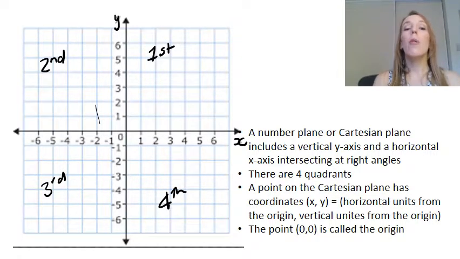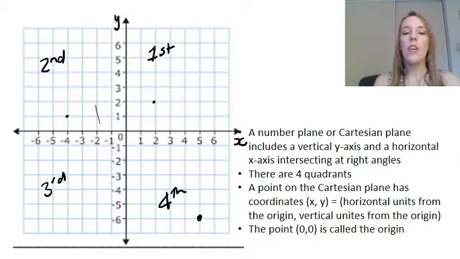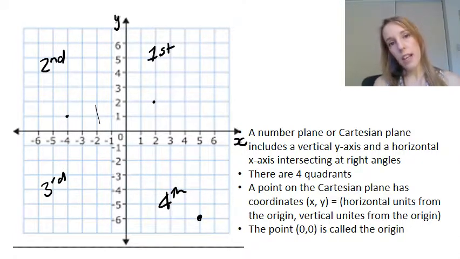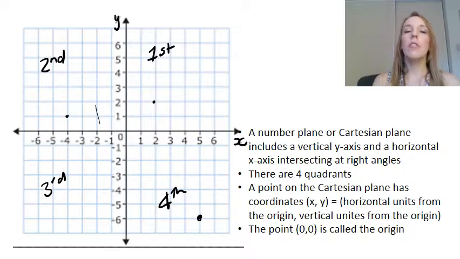So we can plot points on a Cartesian plane. For instance, we could do a dot here. You could do a dot in the second quadrant, or down here in the fourth quadrant, wherever you want. You can do any of these points. Each of these points actually has coordinates, and these coordinates are given x and then y. When you're telling someone the coordinates, you give the x coordinate first, that horizontal coordinate first, and then the vertical.